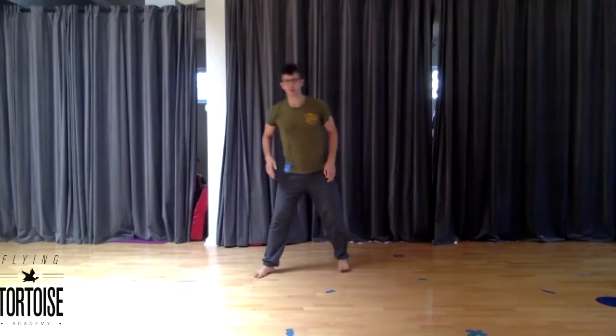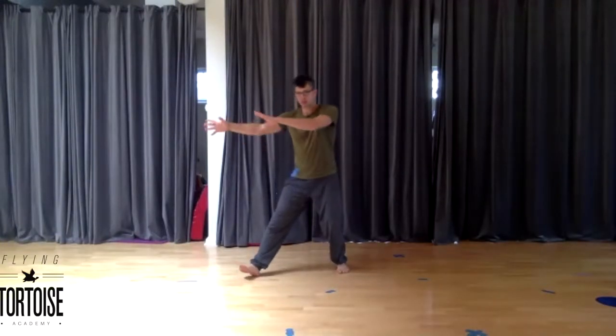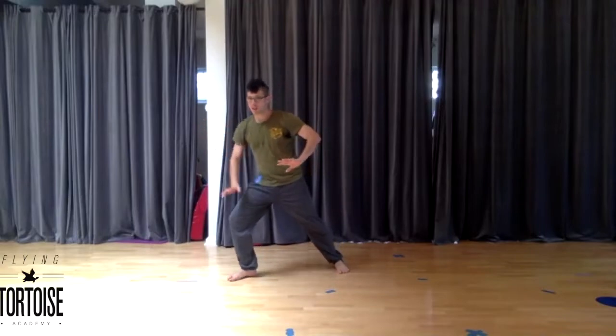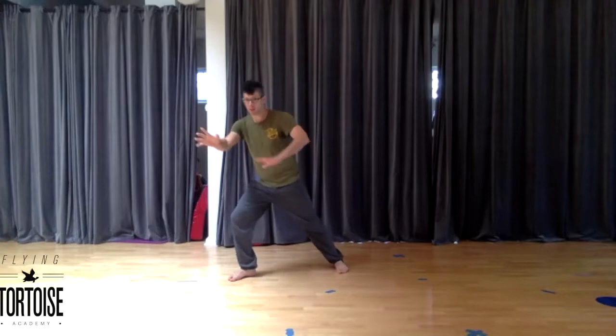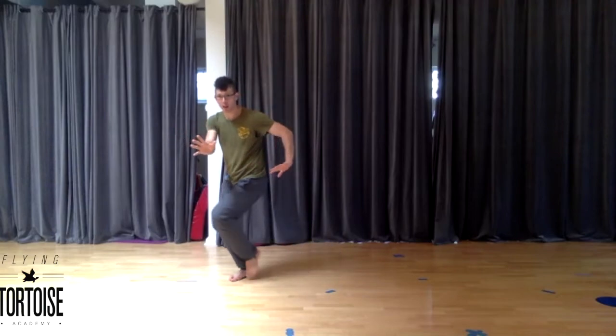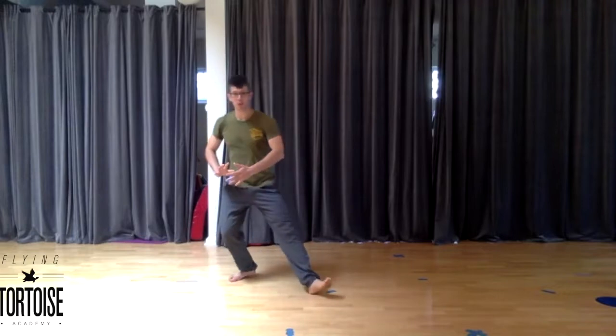So pushing towards that tape side to begin with, the foot turns as the hands pull. As I draw, the weight fills that front leg. From that fill, the continued pull of the hands draws my hip or quad forward. Okay, feel that movement a couple of times. From that draw and pull, the hands continue their arc, pulling that foot up. The foot and hands continue their opposite arcs, just like when we were standing still.